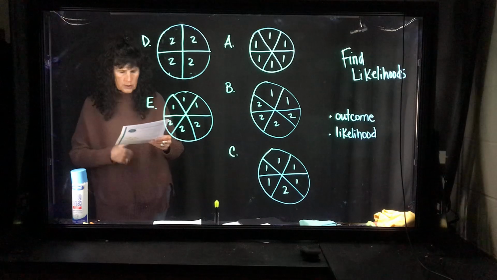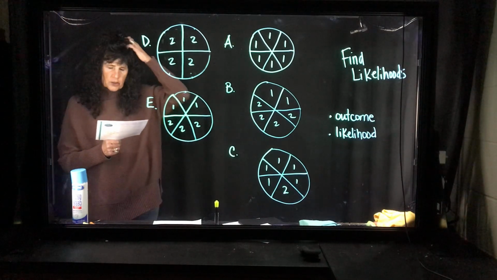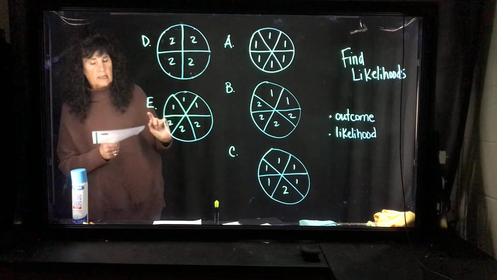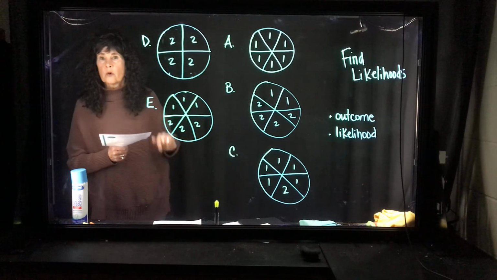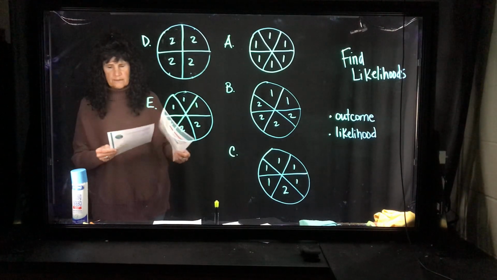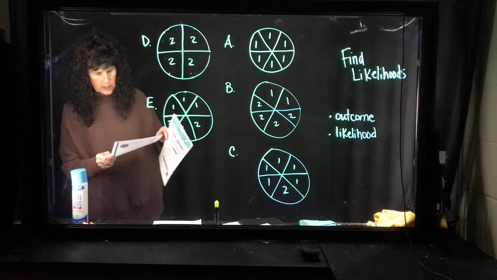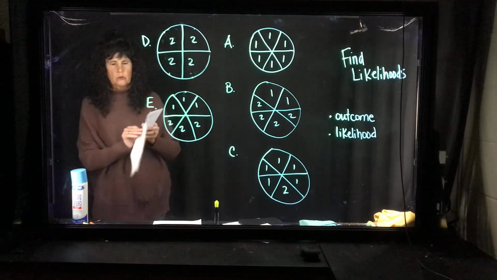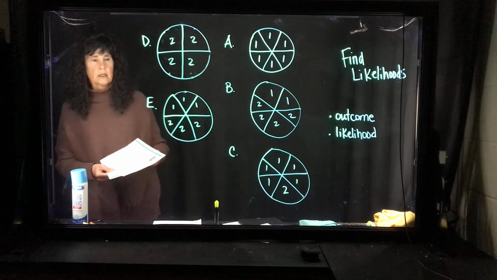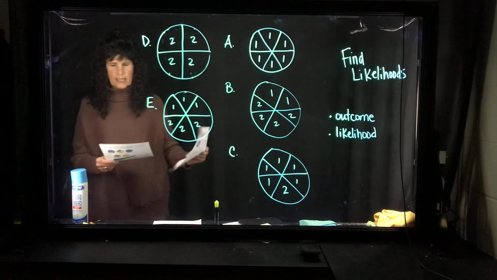Okay, they have some more questions here to classify the likelihood of each event as impossible, unlikely, equally likely, likely, or certain. And I'd like for you to do those questions there, please. And then for the practice work, I would like for you to do all of the questions. Again, like our last lesson, they're pretty straightforward. You're going to be determining likely, unlikely, equally likely, okay?